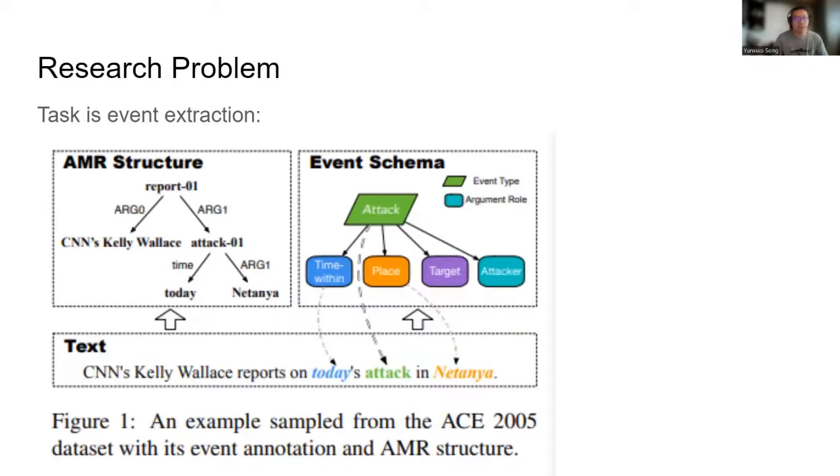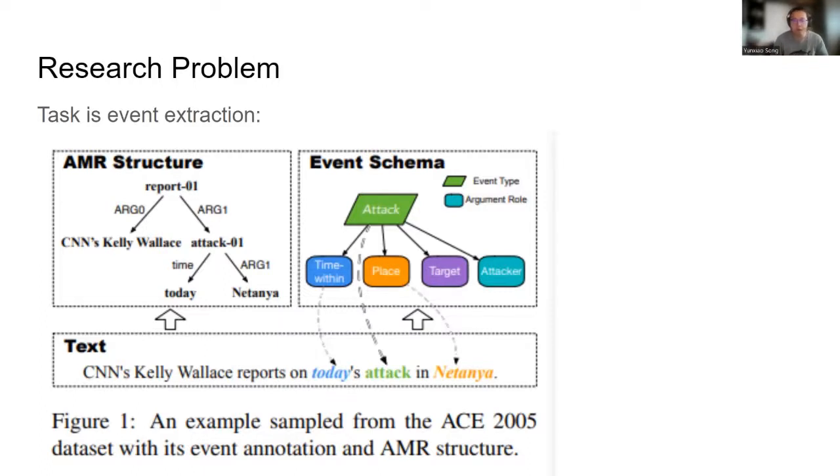Let's take a look at the research problem. To know how good this model is, we have to think about what the old models did. The task of event extraction, for example, here we have a text: CNN's Kelly Wallace reports on today's attack in Netanya.